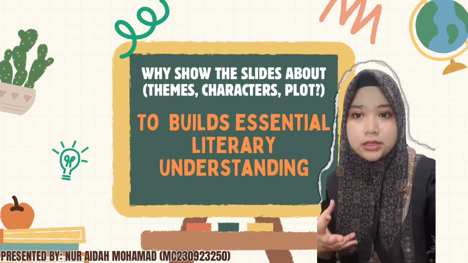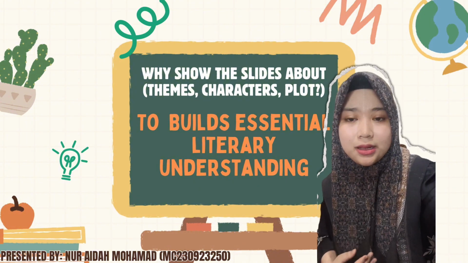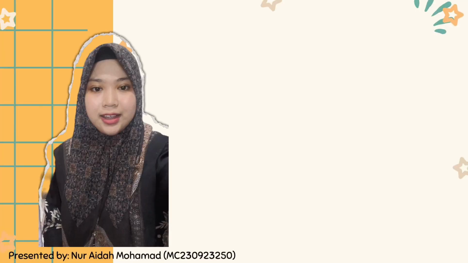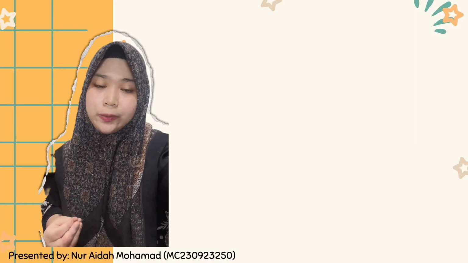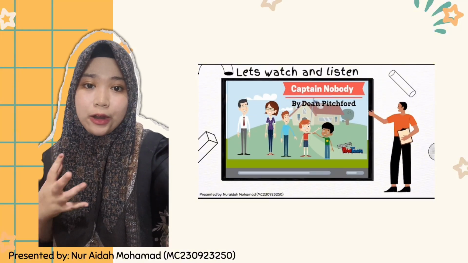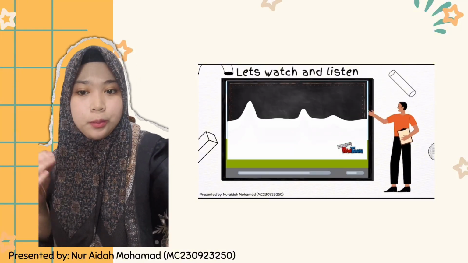By giving students a brief meaning of these elements, they are better prepared to analyze the novel later in the lesson. Next, I continue by showing a YouTube video of the summary of Captain Nobody. This gives students an overview of the story before we move on to the next activities.